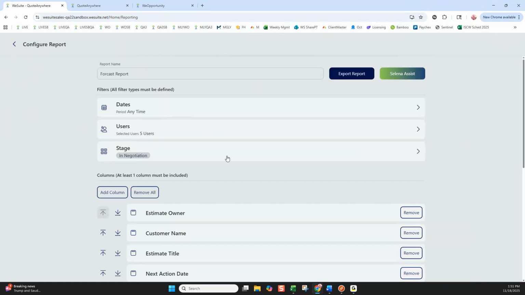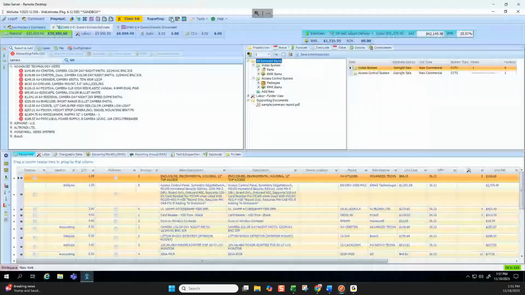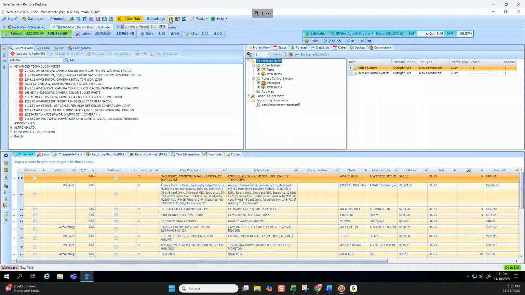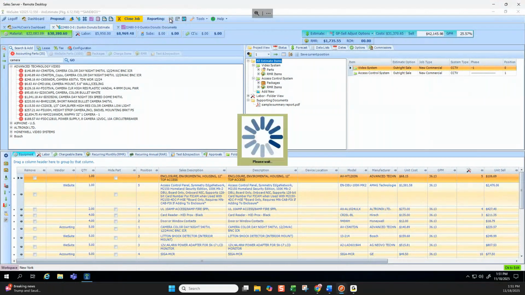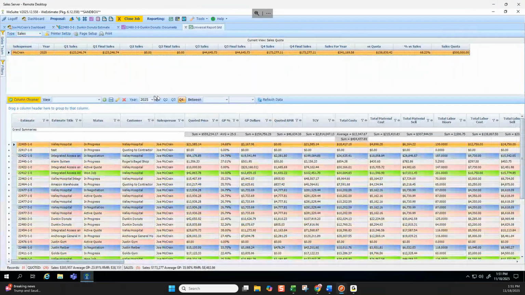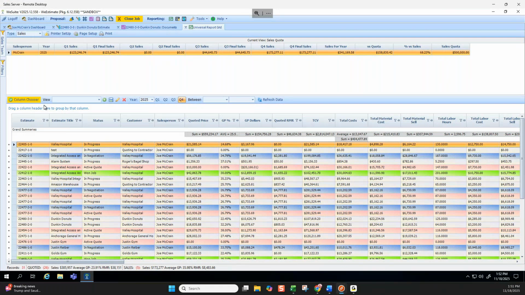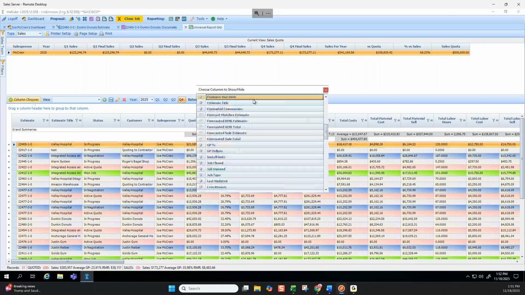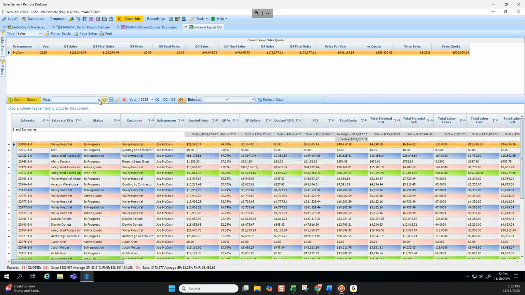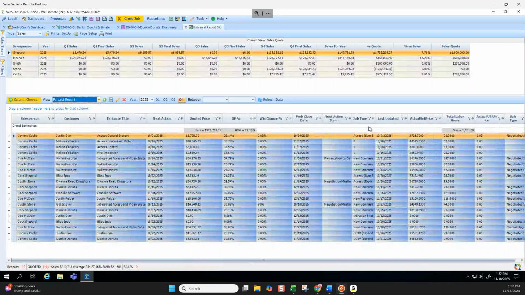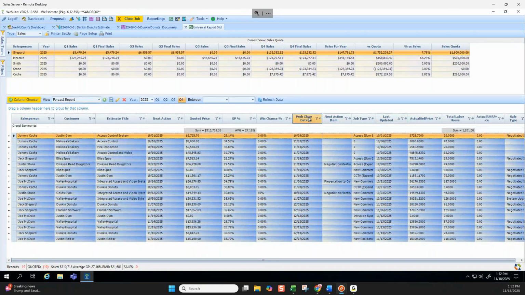And just like the URG in WeEstimate, which I didn't even go into today, but if you have not played around with this button in WeEstimate, definitely do so, and you'll find some pretty cool stuff. Just if anyone watches this back, you can select your users, your status filters, your time frame, and then all the columns of data you can turn on or off. But just like WeUp, you can create a pretty nice view for yourself that'll snap to the way that you like it. I could filter by last update date or job sent date or probable close date. And here's all the quotes I sent in Q4 by the date I sent them.